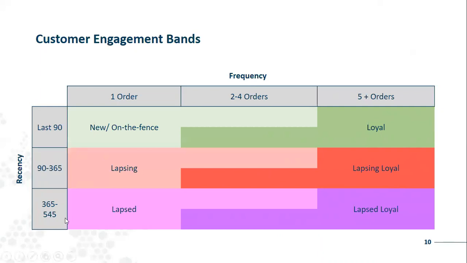So we can see we've got recency here. So last 90 days, 90 to 365, and then a year through to 18 months. And then across the top here, we've got different axes for 1 order, 2 to 4 orders, and 5 orders plus. Obviously, this is calibrated for the sample data I ran it on, but you would do that for yours. And these are equal third groups as well. So you'd have a third of your customers in the bottom group, a third in the middle, and then a third in the top. And what it allows you to do is easily identify your most loyal customers, top right-hand corner, through to your least valuable, least loyal customers in the bottom left.